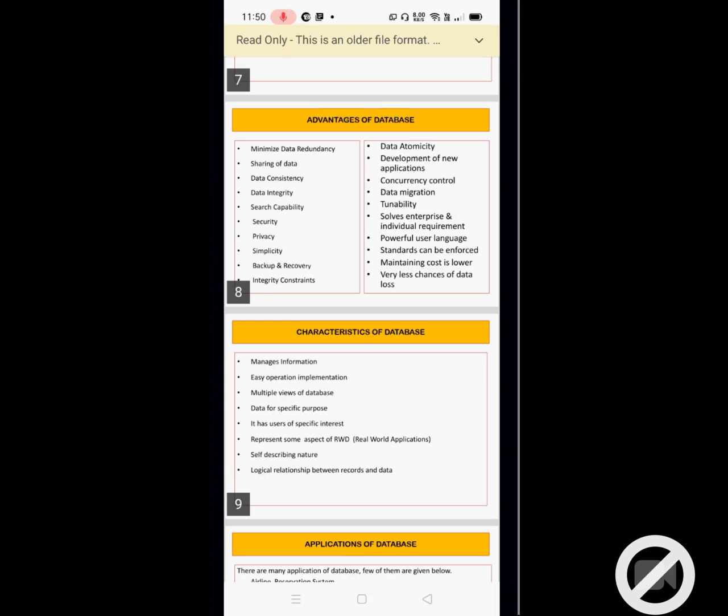Next is security. It means protecting our precious data from unauthorized persons. Data in the database should be kept secure and safe from unauthorized modifications. Only authorized users should have the grant or permission to access the database.